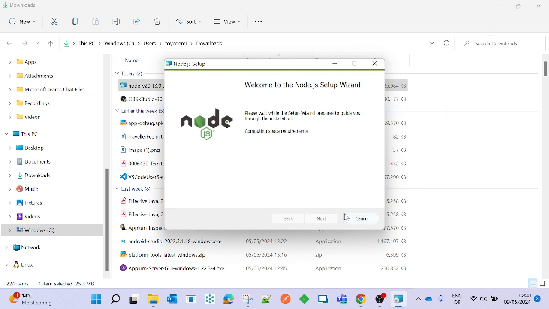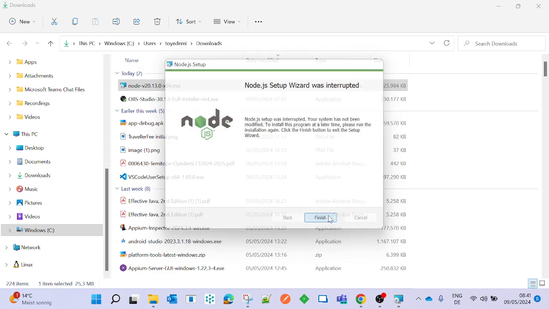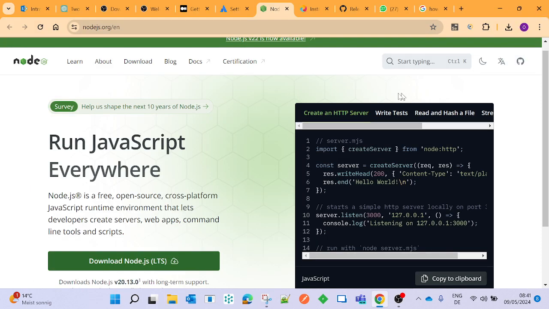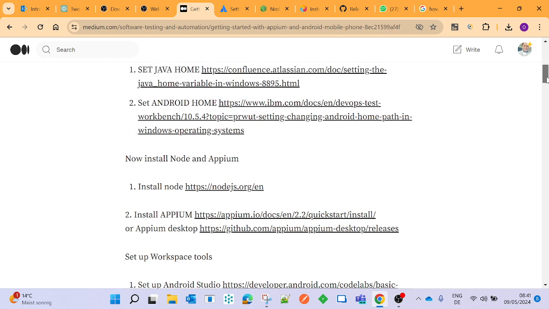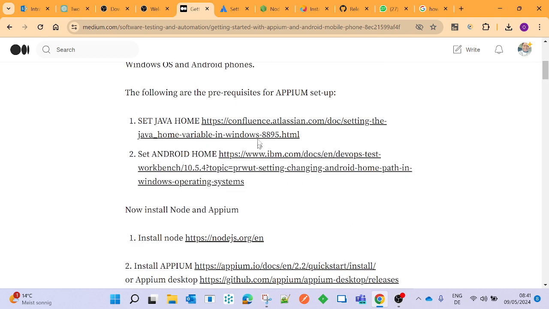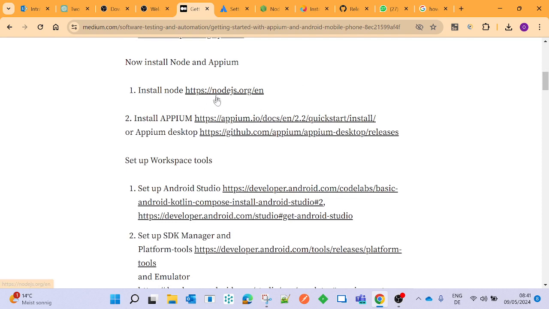I've installed it already, so I'm just going to click cancel because it already exists on my system. The previous ones are prerequisites, so this now, number one, is the first step to do.